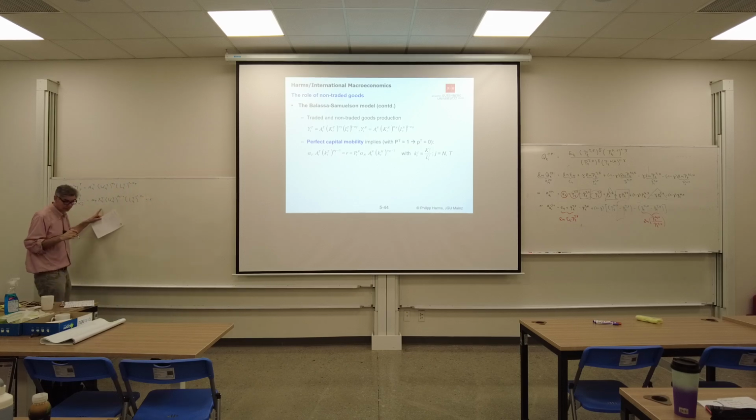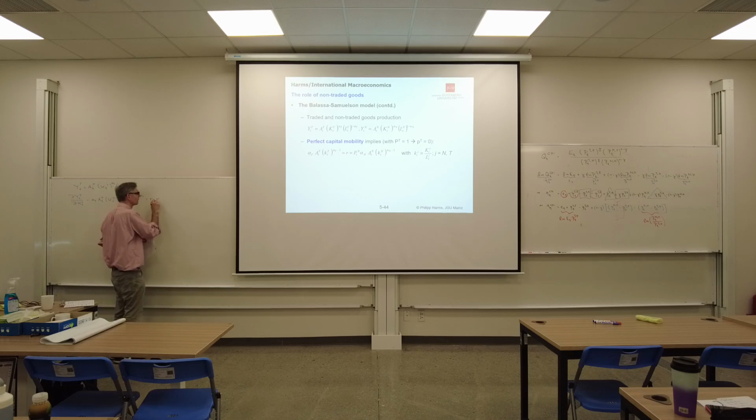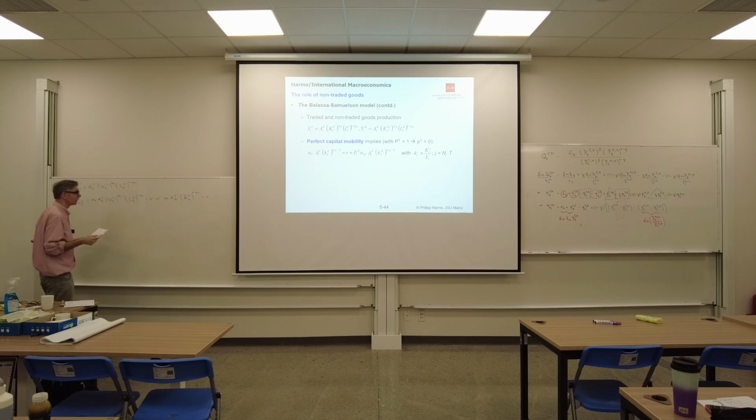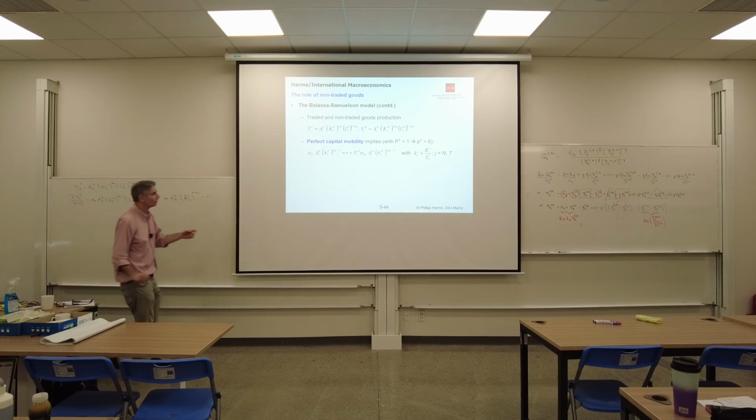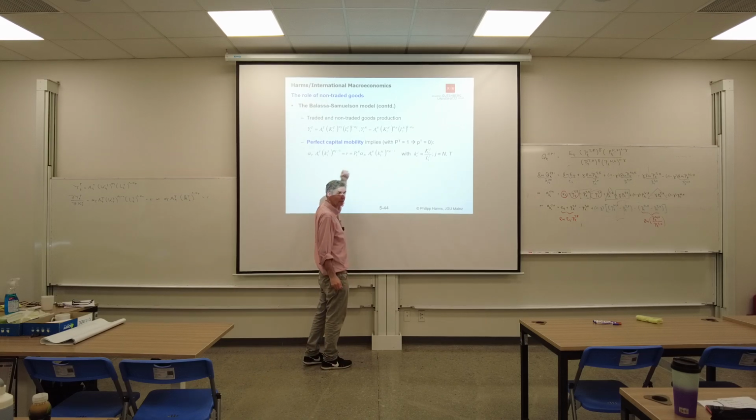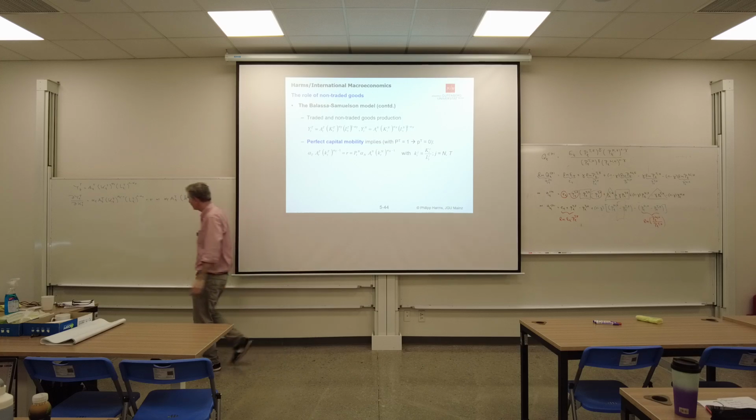This is, by the way, a condition that we met last week. And that's equivalent to saying that alpha T A_T k_T to the power of alpha T minus 1 equals R. And in the non-traded goods industry, please note this is the marginal value product, so the price plays a role. It's the same thing, but the price is not equal to 1. Good.